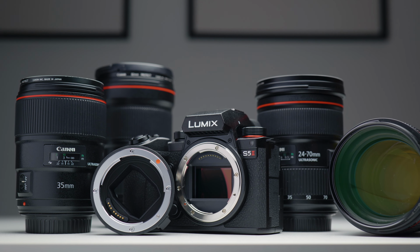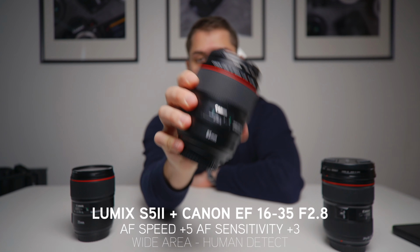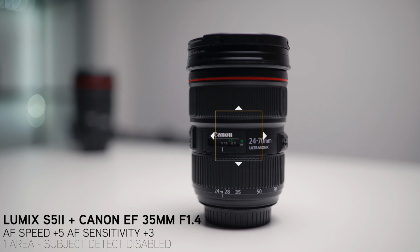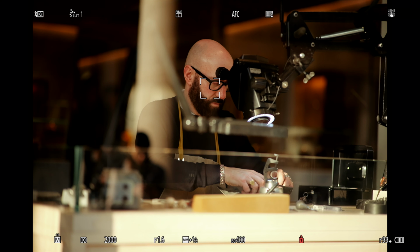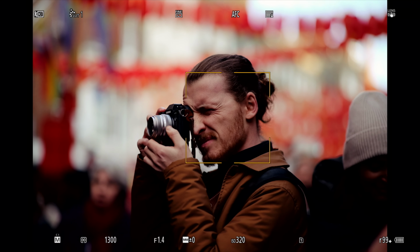So recently I posted a video showing the autofocus performance of Canon EF lenses when mounted to the S5 II, and the results were fantastic. I'm sure a lot of us were surprised at how good it works. But of course, there's a completely different area of shooting that I have not covered, and that is photography with the S5 II when using Canon EF lenses. And let me tell you now, the results might shock you.